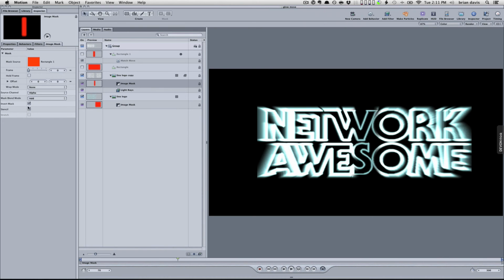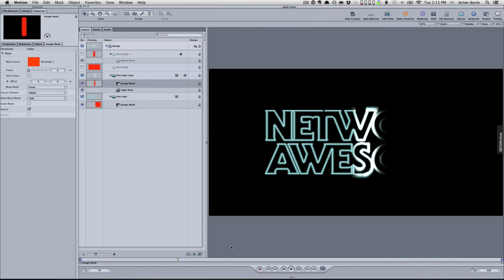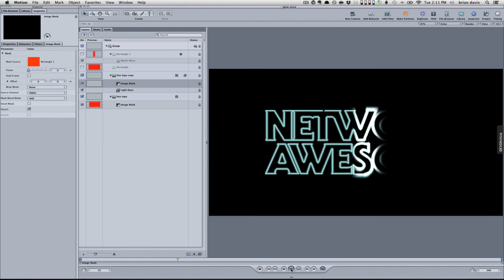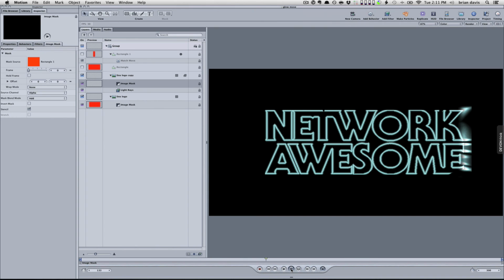But if we invert that up, it should scroll through almost like a light. Now it needs a little bit of tweaking here at the end with the keyframing, but you get the idea. So don't be afraid to combine image masks and effects to create what you're looking for.